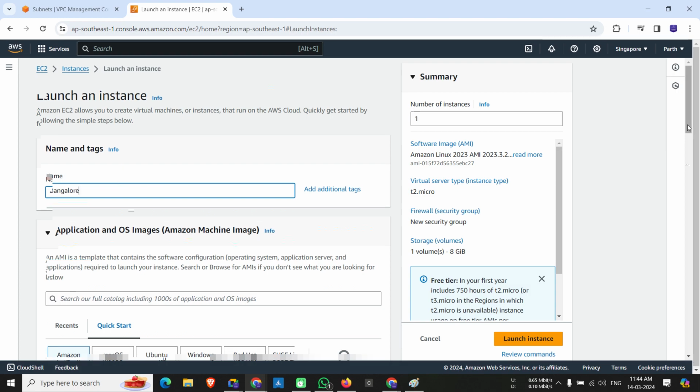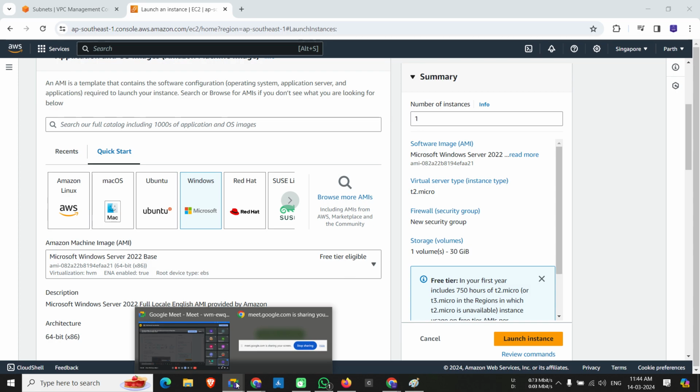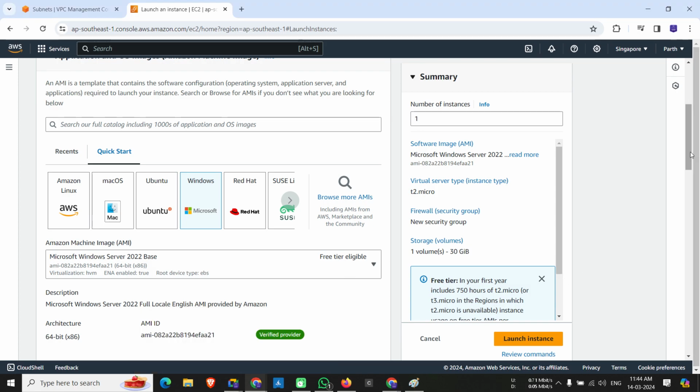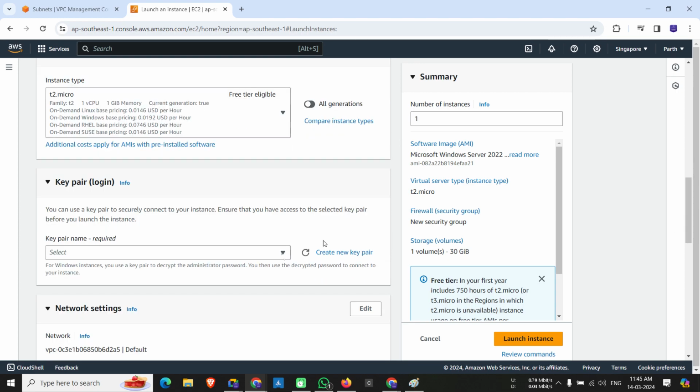Select your operating system, select your keys, and edit network settings. Select your VPC, and select subnet private 2.